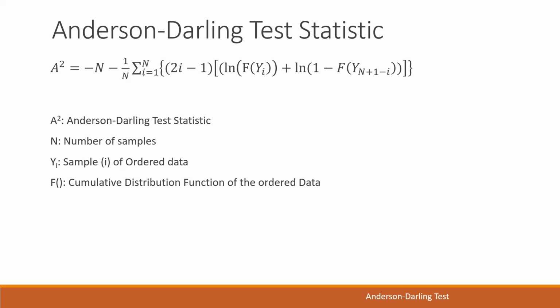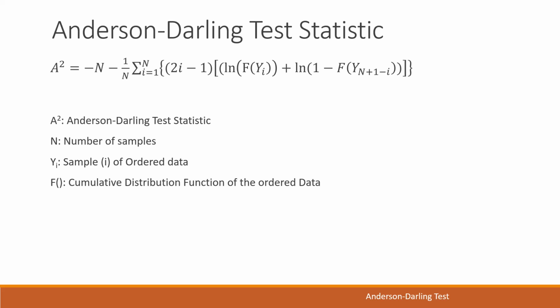And I'm going to have a more in-depth video on the Anderson-Darling test statistic and the Anderson-Darling normality test, as well as the Ryan-Joiner. Right now I'm working on an Excel worksheet that you can plug data in and it will analyze it for you. Once I finish that, I'll go through how to use that and I'll post it so that anyone can use it. But for now, again, this is just high level. We'll get into it more later, just some background.